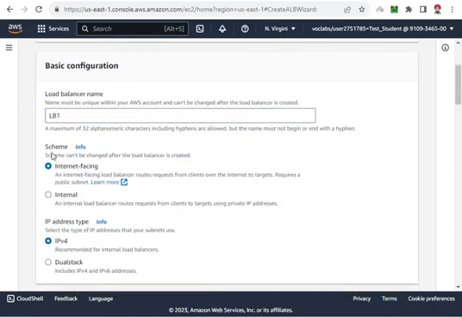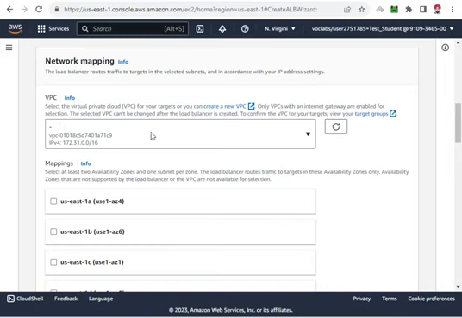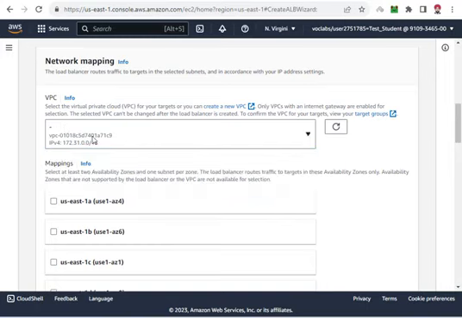I'm keeping the scheme as default, and IPv4 is the address type. If you want to include IPv4 and IPv6 addresses as well, you can select dual stack also. But as of now, I am selecting the IPv4 type. The next option is the VPC. I am selecting this default VPC. All my instances are in this default VPC.